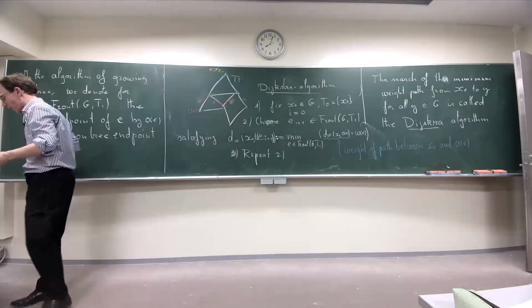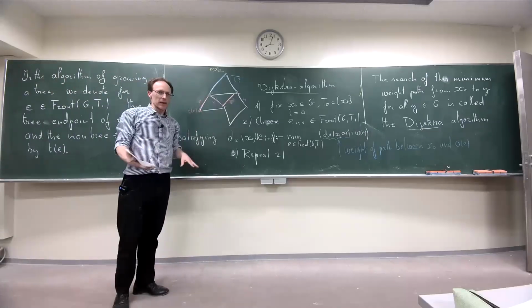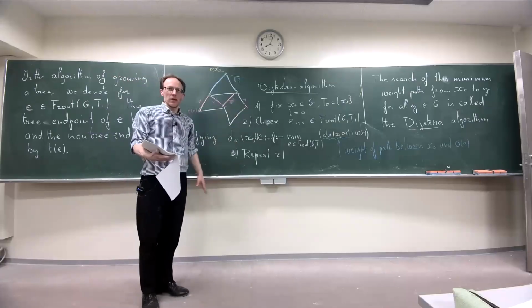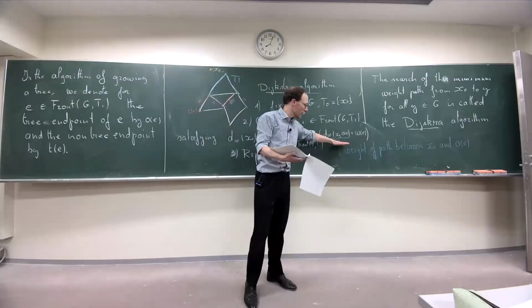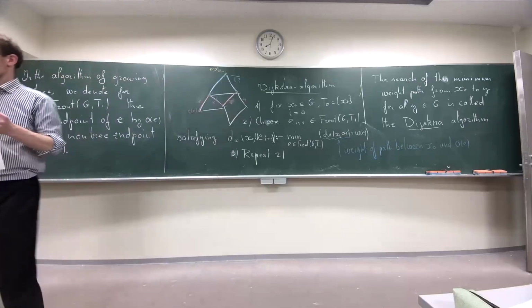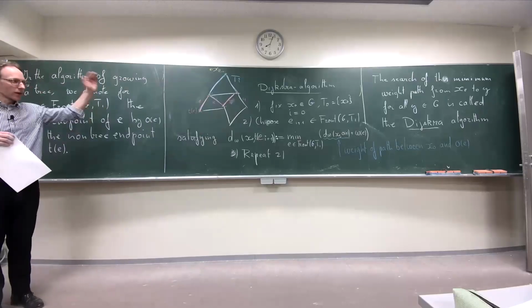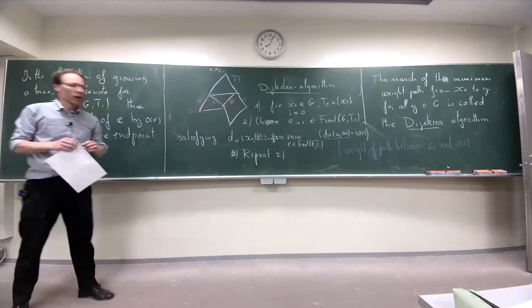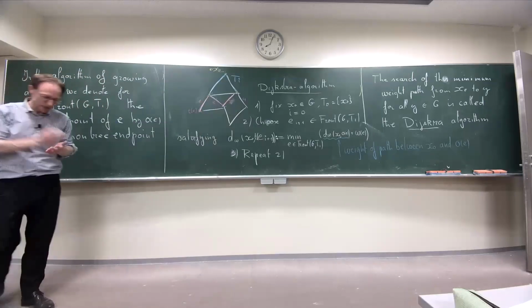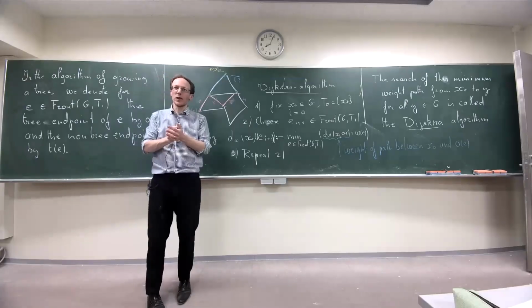So I encourage you to look at the picture. I will not do the picture on the blackboard because it's too complicated, but there is one page with a picture which explains how you do it and how you implement this idea. I store the information because I don't want to compute it again. And yeah, this Dijkstra algorithm is apparently used quite often because you get a lot of information just by one algorithm. Okay, so I encourage you to look at the notes. If you have any question, you can ask me. Otherwise, we meet again next week.